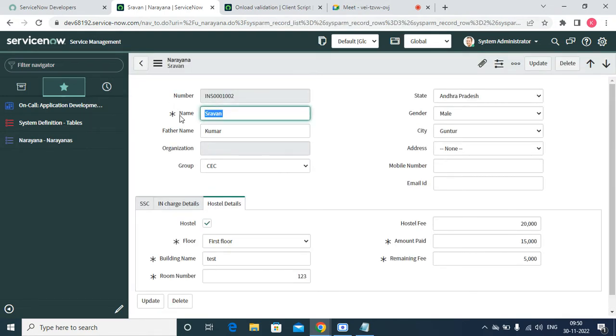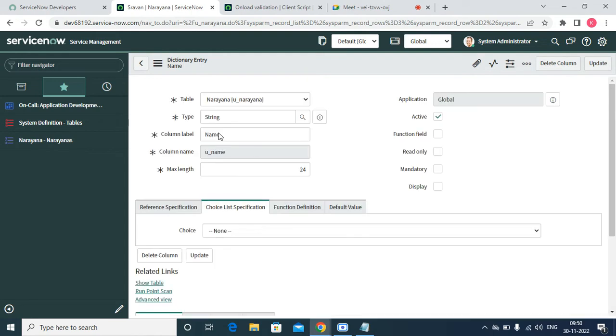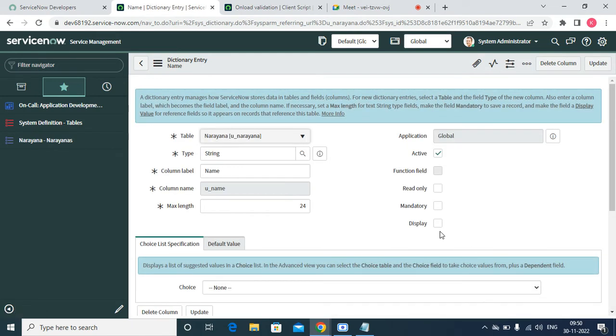See, now this field is coming as mandatory. If you check the dictionary of this field, we didn't make it mandatory there, so let me go to the dictionary. See, from here it is not mandatory.